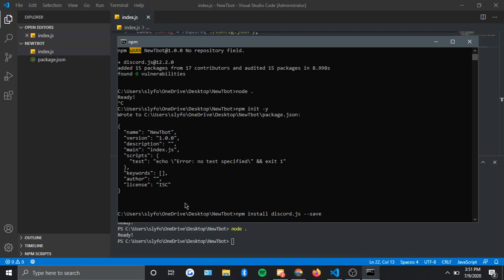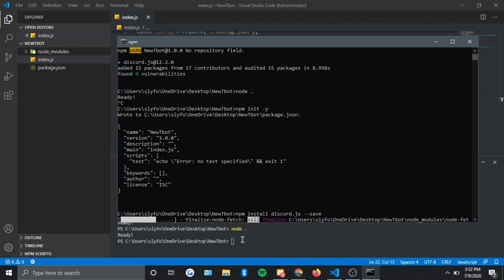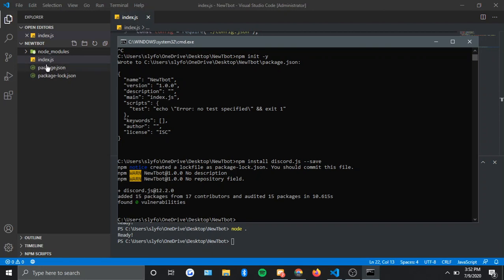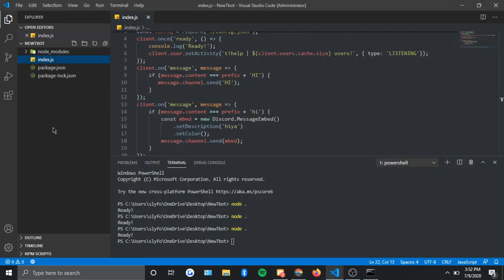Once you have the file and the dependencies, you should be good, and then you can just run node. We have our package.json file and our JavaScript file, index.js, and there you have it.